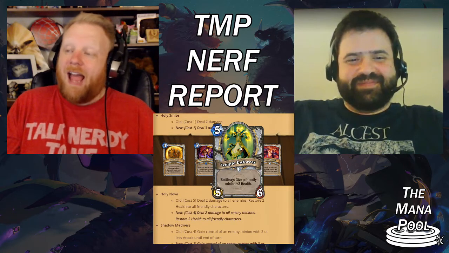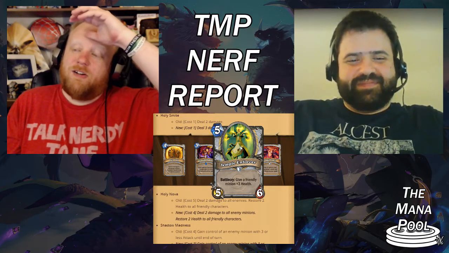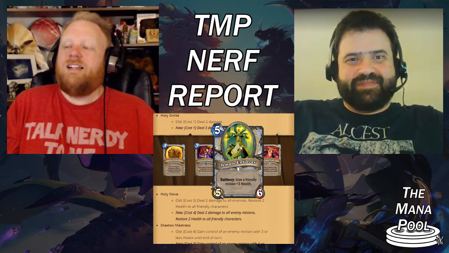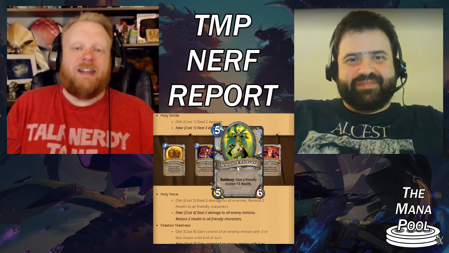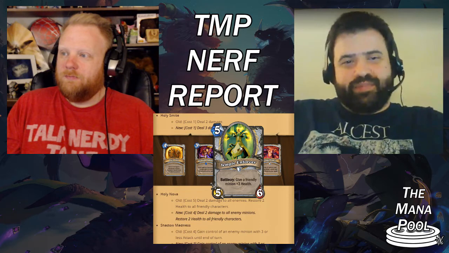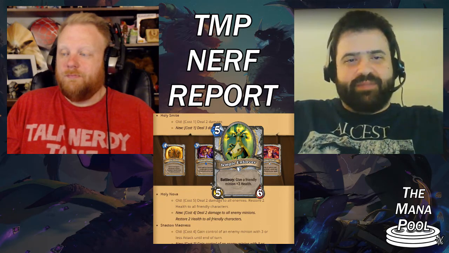Temple Enforcer. I actually like this a lot. It was a 6 mana 6/6 with a battlecry, give a friendly minion +3 health. Now it's a 5 mana 5/6. I honestly think this card might see some play every once in a while instead of never ever. I believe it. The competition at 6 is pretty serious. This is a great 5-drop.